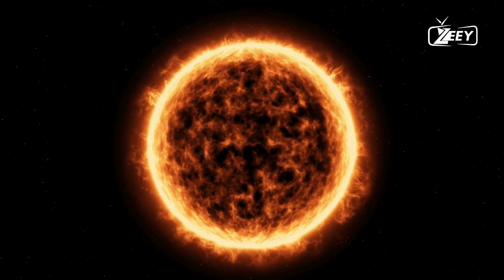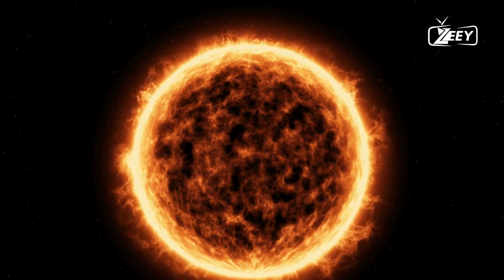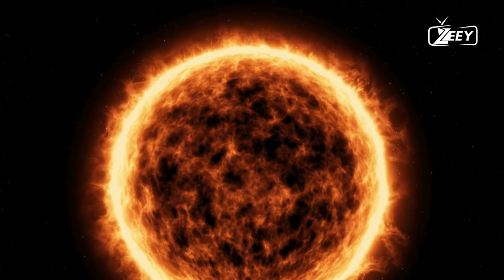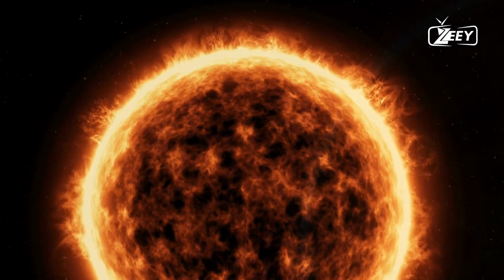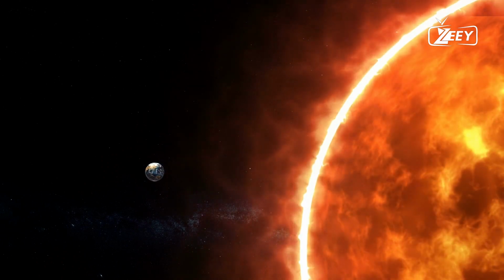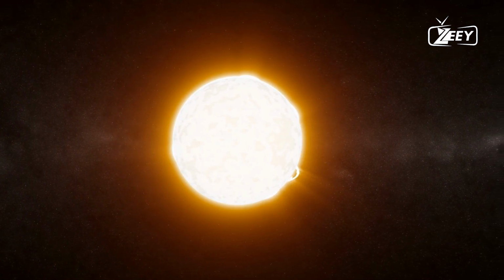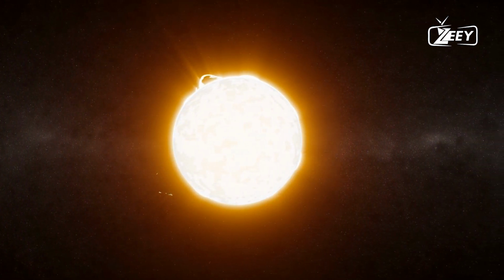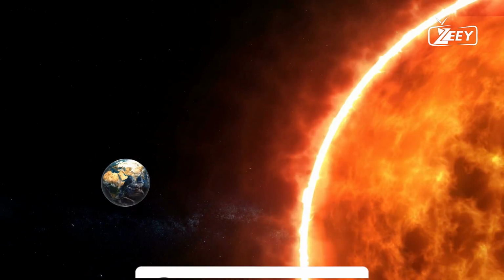For example, the Sun's corona has an extremely high temperature but very low density. If you are still confused, think about the difference between putting your hand in hot water versus putting your hand in a hot oven. But please don't try this at home. In the oven, your hand can withstand the hot temperature longer than in the water, where it's interacting with more particles. Even though the probe will be traveling through space with temperatures of several million degrees, the heat shield's surface only needs to withstand 2,500 degrees Fahrenheit.